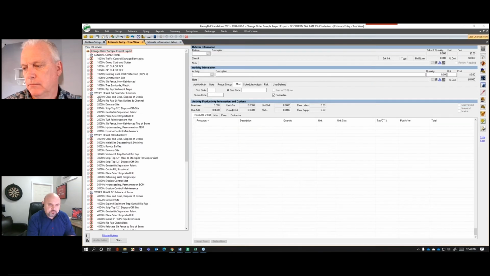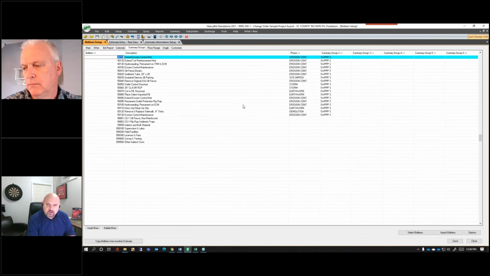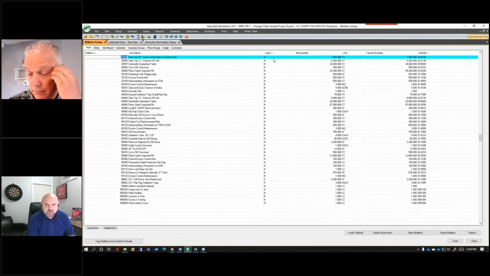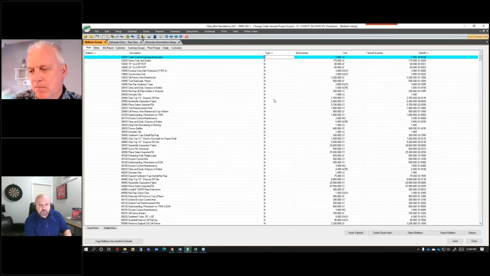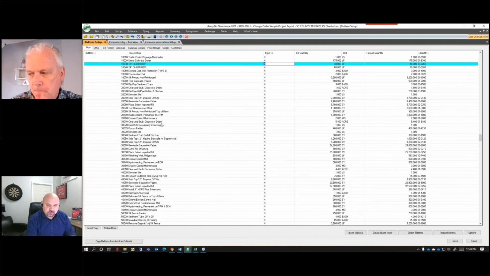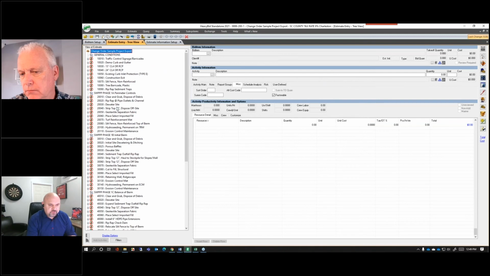On this one, you can see that as soon as I copied it, I went into my bid items and made them all non-additive. For those of you familiar with HeavyBid, what we're saying here is that we're ignoring it, we're hiding it, so that the information's there, but it has no impact on our overall totals or calculations as we move further downstream within HeavyBid. As I look at my list of bid items and activities, I can see that it all has a circle with a line through it. That means it's non-additive.